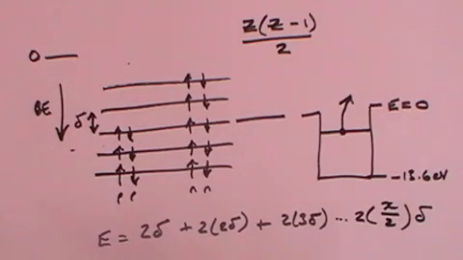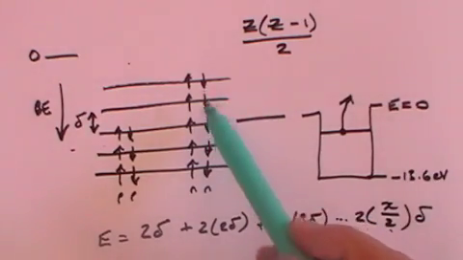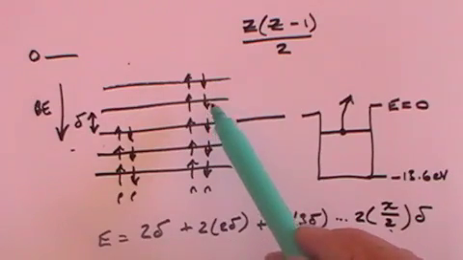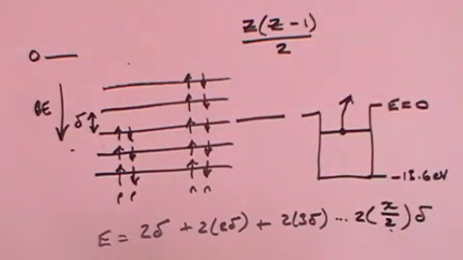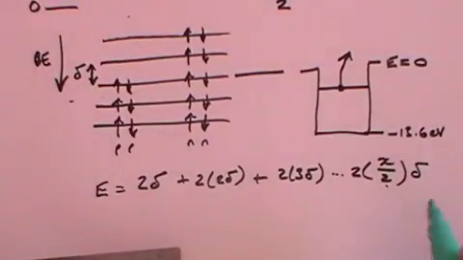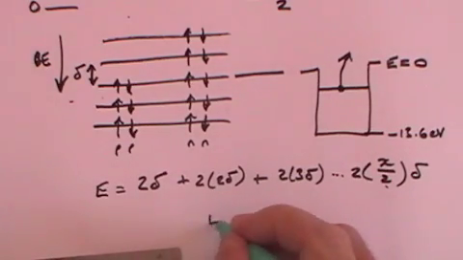So x is the number of excess, as it were, neutrons over protons, and it's x over 2 because you will only have half the number of energy levels, because each energy level can accommodate 2 neutrons. Now this is a geometric series, and you can simply reduce it to E.